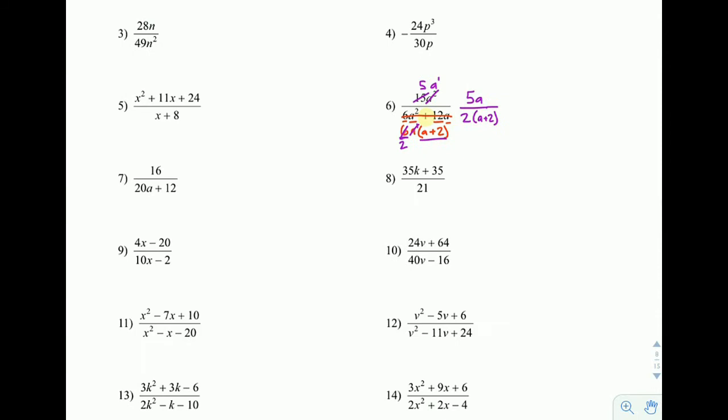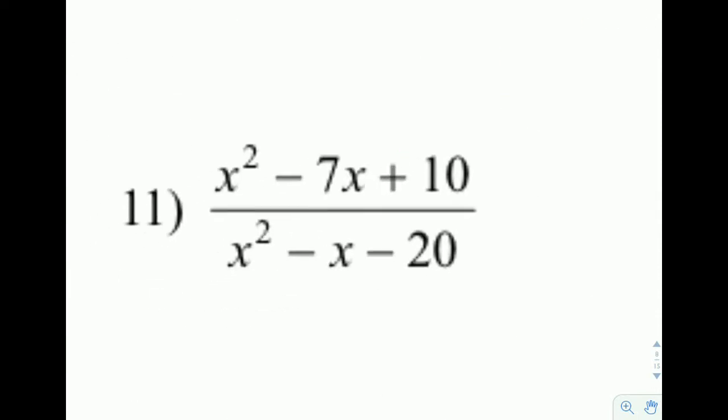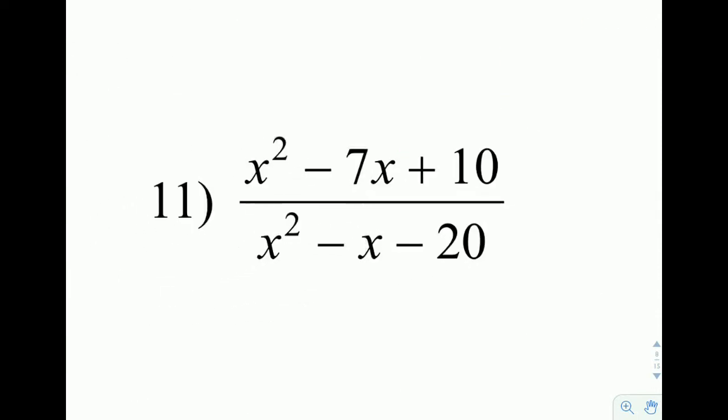One more example where there's a little bit more factoring is number 11. So if we look at number 11 here, we have addition and subtraction going on both the top and bottom. So we need to factor everything before we can cancel anything. I'm going to do my 3-group factoring here up on top, and there are shortcuts to factoring this. I'm going to show you the longer way that always works when you factor.